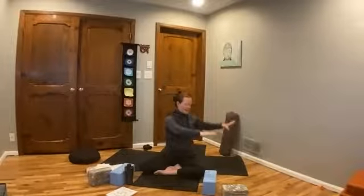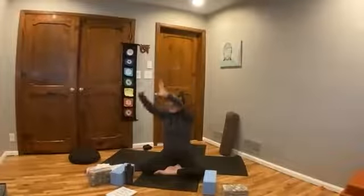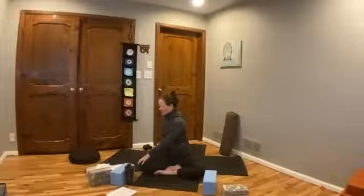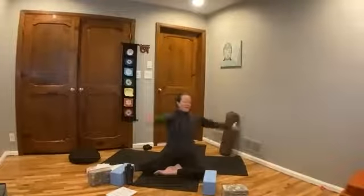Inhale, reaching arms up overhead. And exhale, taking that twist over to the right side. And we'll take one more on each side. Inhale, arms overhead. And exhale, twist to the left. Inhale, arms lift. And exhale, twist to the right. Then inhale, arms overhead. Clasp your hands, turn your palms up, and press up with your palms.